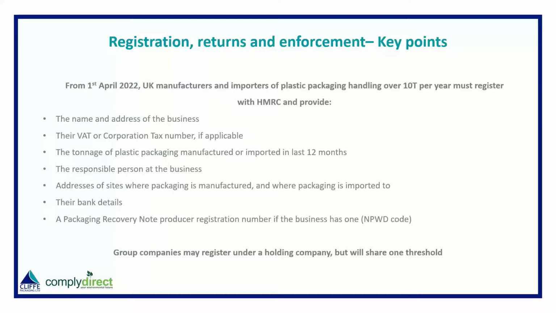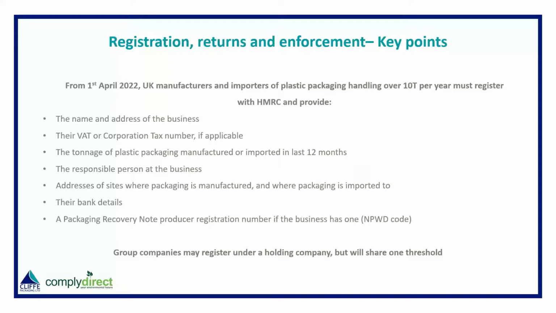So looking at the actual returns, the registration, and ultimately, unfortunately, the enforcement side of things, from the 1st of April, we have to be clear, any UK manufacturer or importer of plastic packaging that's handing over that 10 tonnes per year must register with HMRC. And once they're registered with HMRC, they'll have to provide the below information.